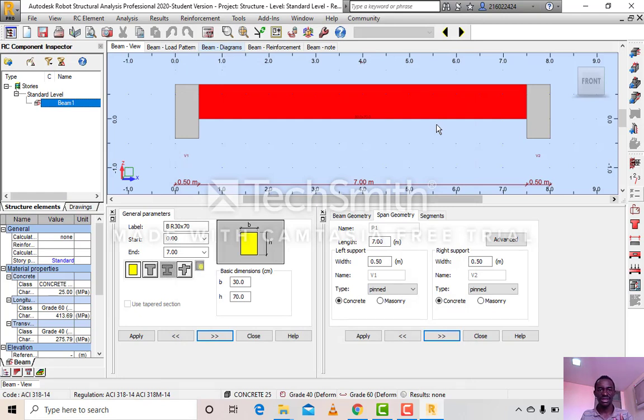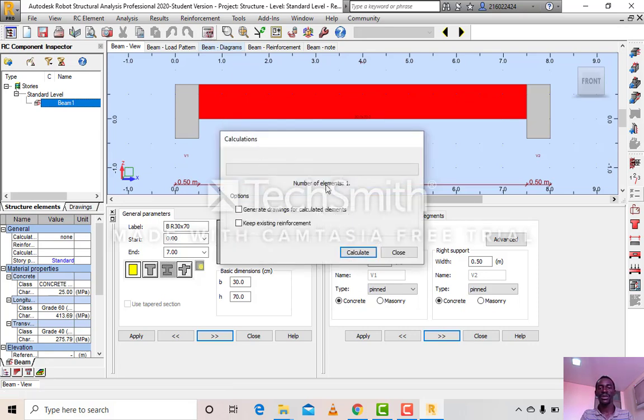You have your dimension, the base, the height, the loads defined, and everything. So yeah, what you need to do right now is just to perform some calculations. Why calculation? Because this is the beam that we designed. We need now the results. So you go to calculation, number of elements 1. It can only be 1 of 1 because we only designed one beam. So you say calculate. So we're waiting for this to get done.